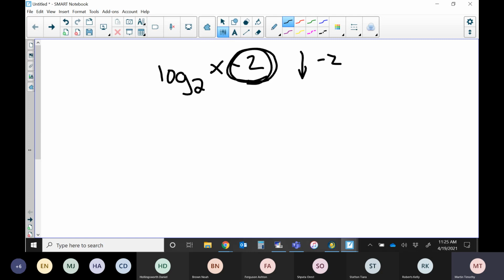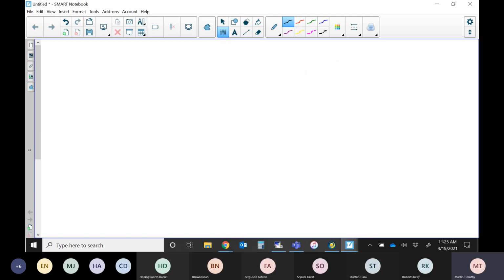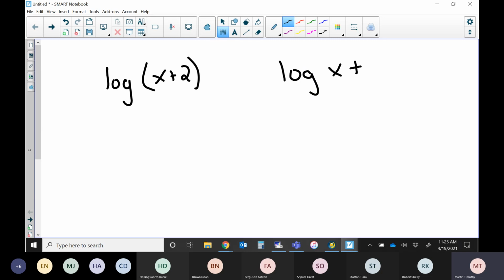I think outside moves it up and down, which brings me to my next point, which we need to make sure we understand. This is where some of you are going to get messed up. Is this the same thing as this? And this is why math kind of sucks. I get it. Is this the same thing as that? No. That was not very confident, Kelly. Why are you saying no?